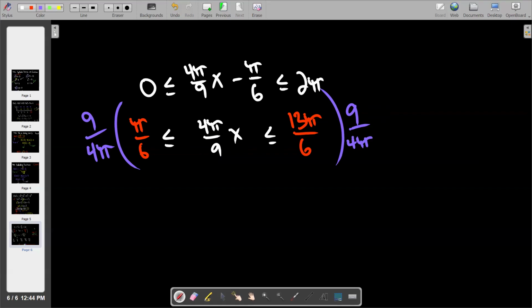So you can see that in the first one, the pi's cancel. And if you just do the math as it is, you'd get 9 over 24, but that reduces to 3/8. So we should agree that 3/8 is on the left. And then in the center, we've isolated x. And then on the right, again, our pi's go kapoof. And just check your math. I feel like we went over this one yesterday. Divide them both by 3 and you get 39 over 2. Or 39 over 8, excuse me.